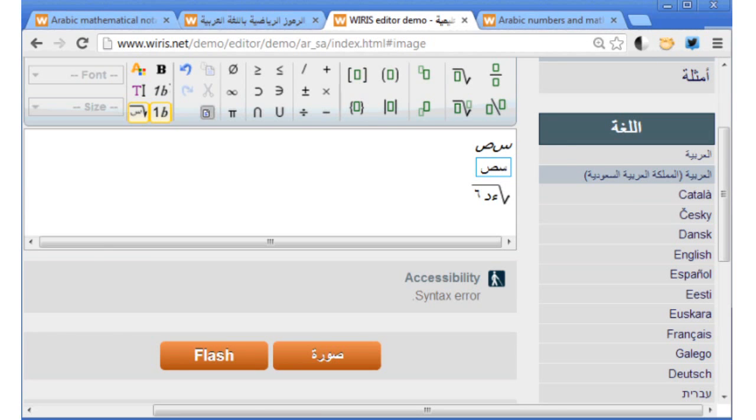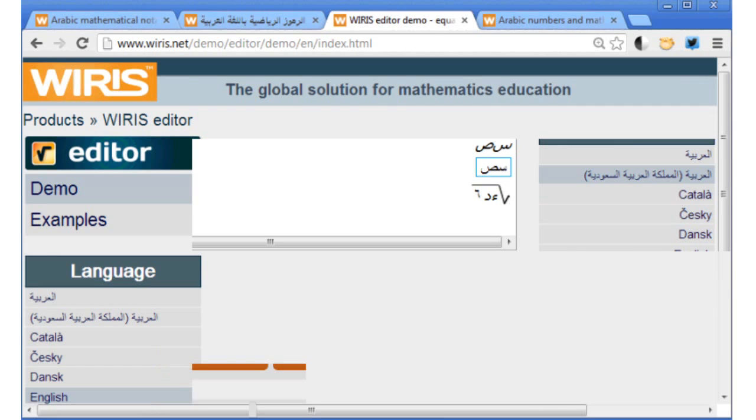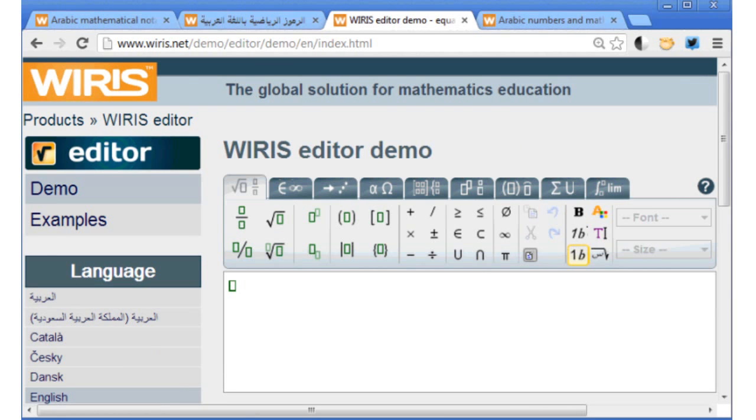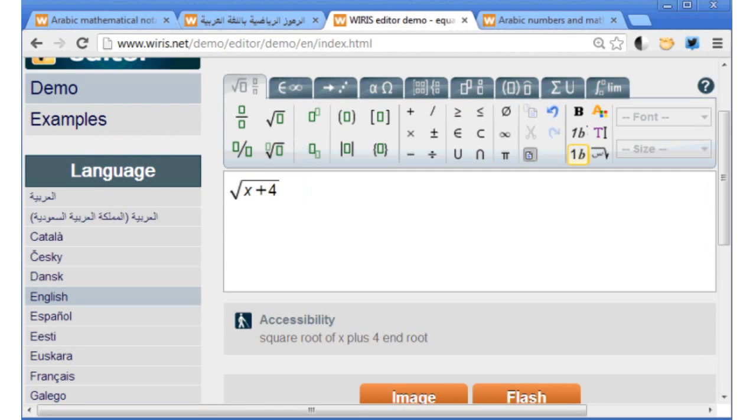So you have accessibility for blind people or people with learning disabilities like dyslexia or hyperactivity. Instead of just reading their formulas, they can get them read out loud for them. Square root of x plus 1, plus 4 inverted. So those are the main things of the editor.